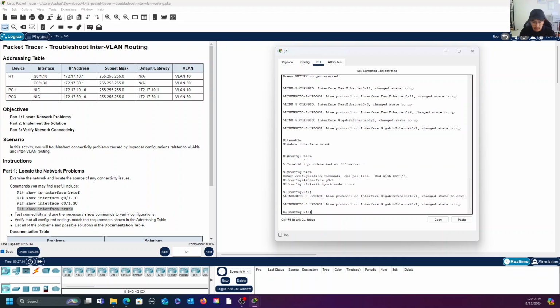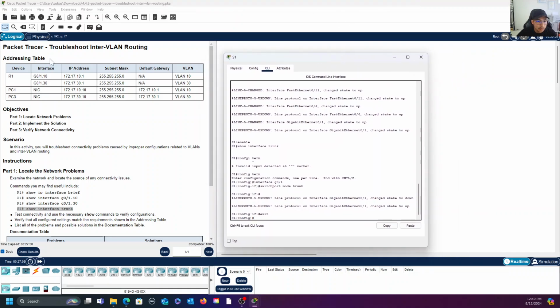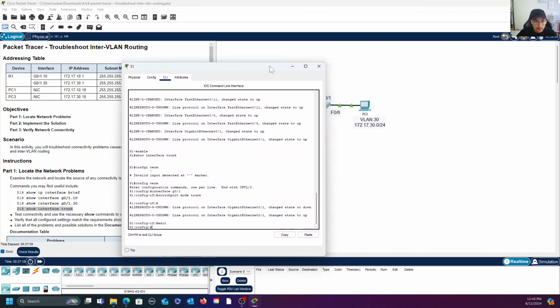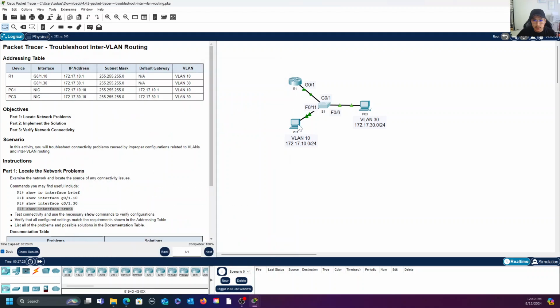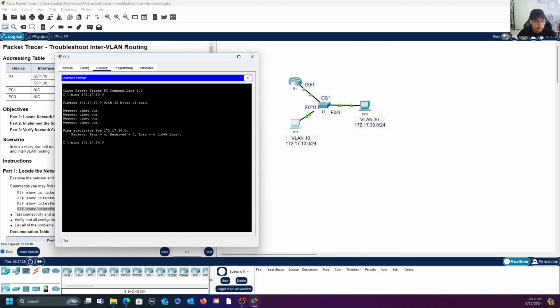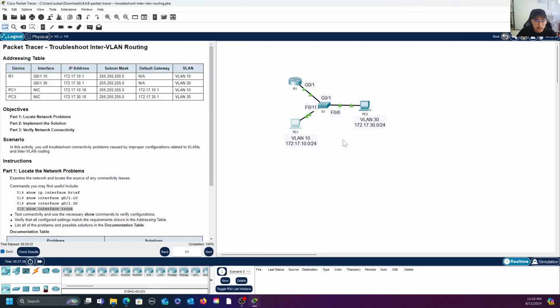Okay, so we have successfully completed the lab, and we fixed the improper configurations. Now everything is configured properly, and so I'm going to close this. I'm going to ping this one again just to make sure they ping. I'm sure it's going to ping. There you go, nice. So it's pinging. They have connectivity. Everything's working, and you can ping from here to here. It should ping with no issue.